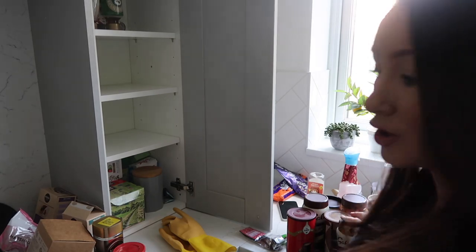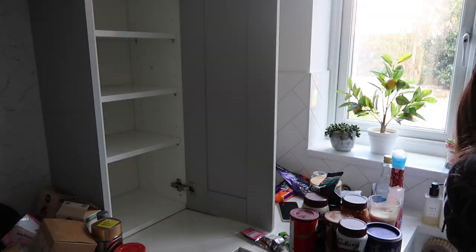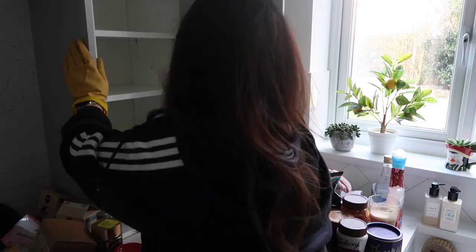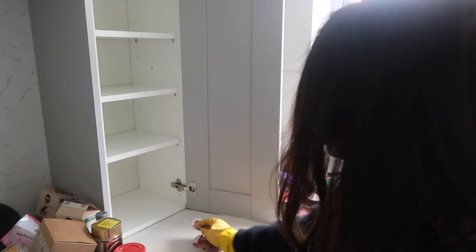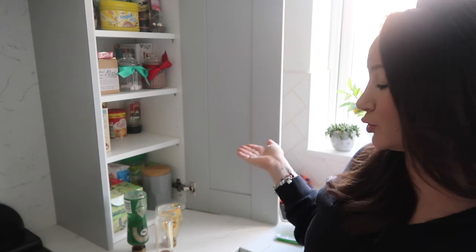What I'm gonna do is, the ones that have the tiniest amount of hot chocolate in, I'm gonna leave out, and then we can get them used up, and then there's like one tub of hot chocolate, because this is why it's getting so full, because I have like 7 tubs of hot chocolate. So much more space now.